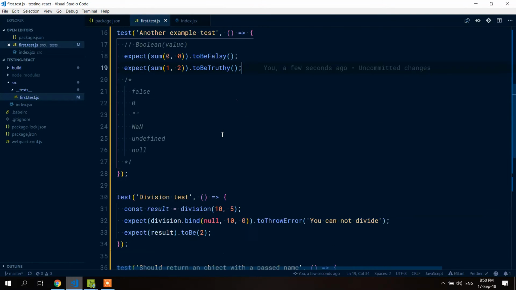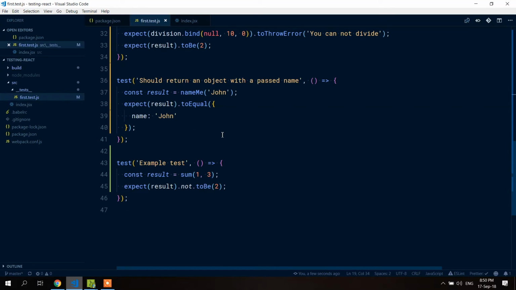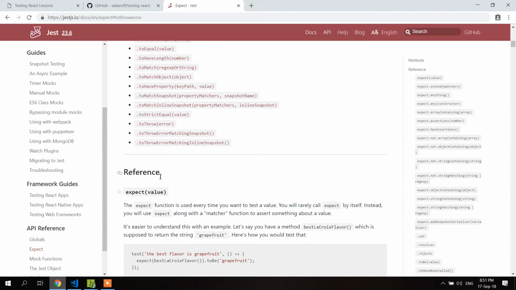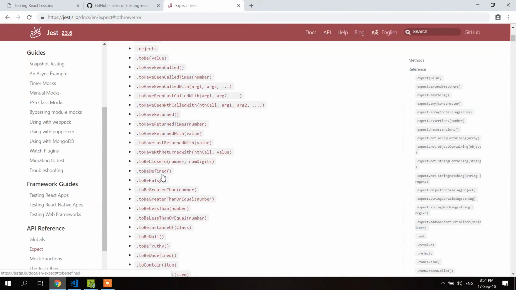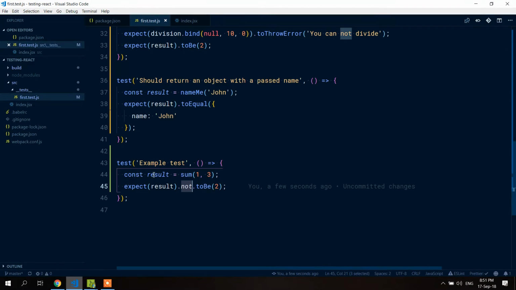So we covered to be falsy and to be truthy, we covered how to check for thrown errors, we covered to equal, we covered to be, and we covered a negation here. You can look for other things in here, like to be greater than or to be less than.